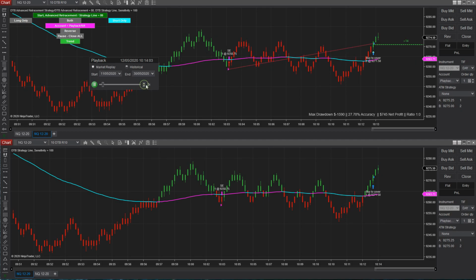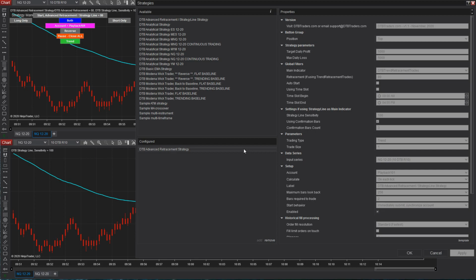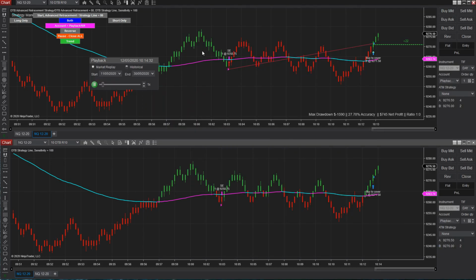Okay, and then again, if we want to just close off the positions, we select the close or the pause button, and that'll put the strategy in standby. So that is how that strategy works. So go ahead and experiment with the different size retracements. So we worked on an 80 over there. So that is just showing you what will happen on an 80 retracement.